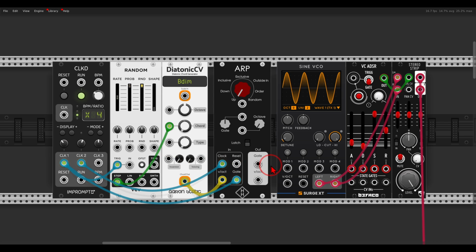Right, and now this can go to our voice, and we have now a regular signal. It will not be polyphonic anymore because again it will play the notes one after the other and not together. So we have the volt per octave that will go to the volt per octave of our voice. I'm using here the Sine VCO, and the gate output will go in this case to the envelope I'm using.